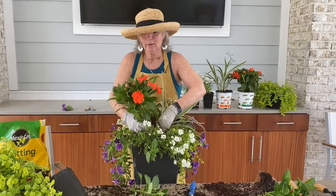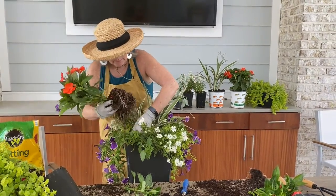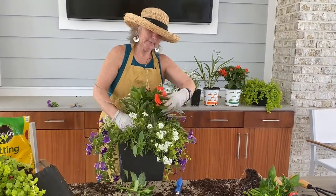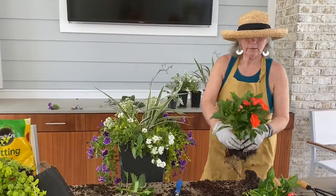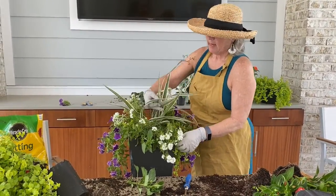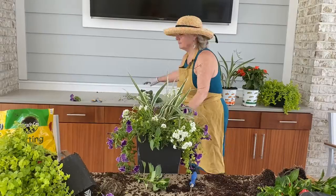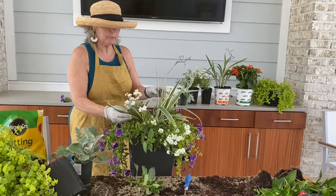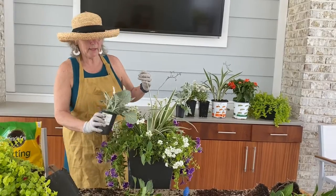Or not. It looks like it's being a little stubborn with the space we have. I might have overplanted this container, but I'm going to try to work it in here nonetheless. Nope, I've decided I don't like this. I don't think we need it. It looks like we might have plenty in there. So it's always nice, if you have a plan, you can always go on to a plan B. So I might choose down the road to get another smaller plant. That impatiens was a little bit on the big side.